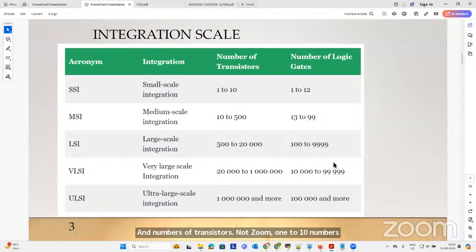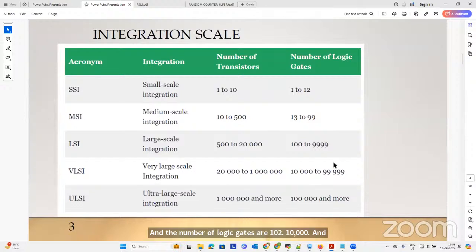MSI, medium scale integration, will have 10 to 500 transistors or 13 to 99 logic gates. LSI, large scale integration, has 500 to 20,000 transistors, and the number of logic gates is 100 to 10,000 approximately.